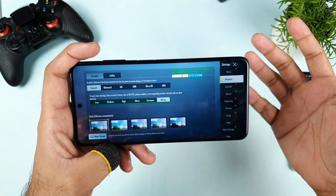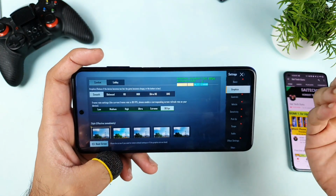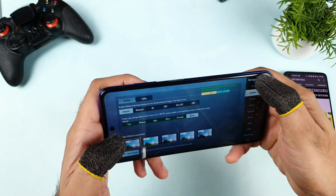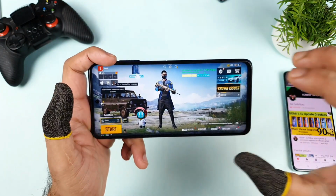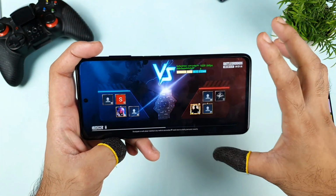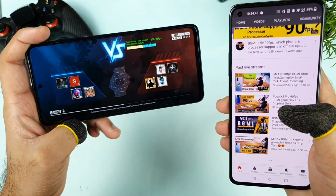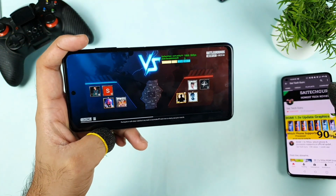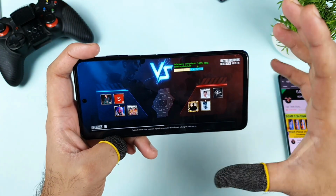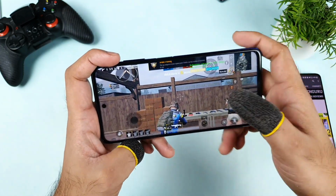While using the config file, will the performance decrease or not? I mean, will there be any kind of FPS drop or not? That's what I'm going to show you right now. As you can see, I selected 90 FPS during this testing. I was using this phone for the past 1.5 weeks, and it was really great. I also did a live stream. Check that video, friends, in case you have any other doubts. I did the live stream using 90 fps continuously, and I did not see much performance decrease in this phone. For 20,000, it's a really very good deal.